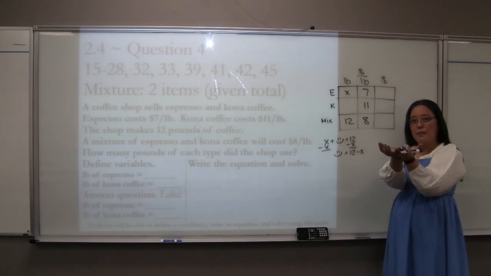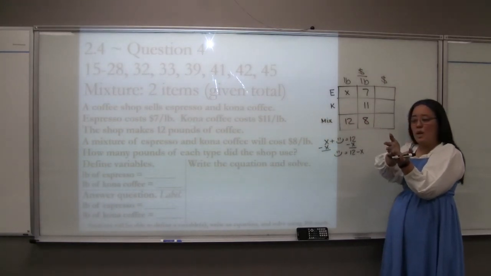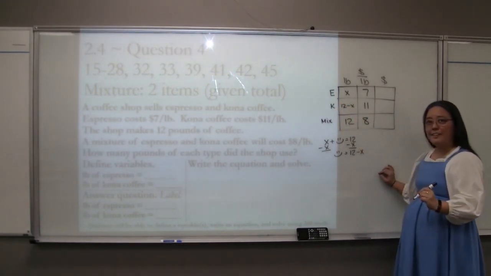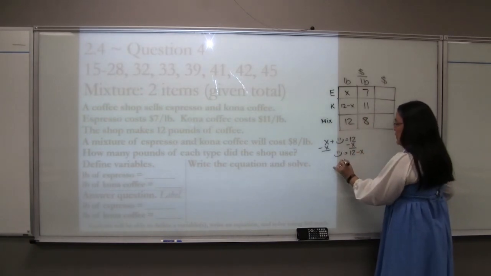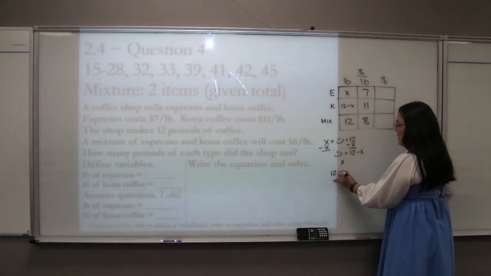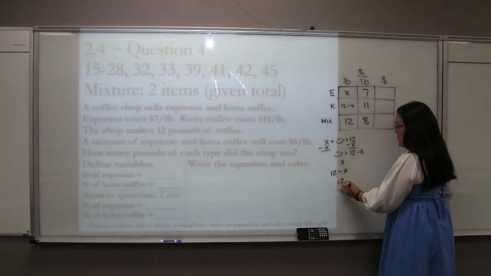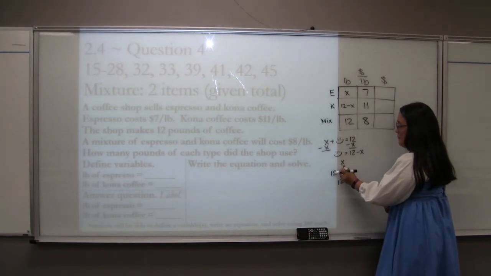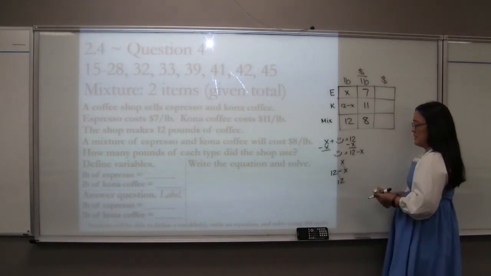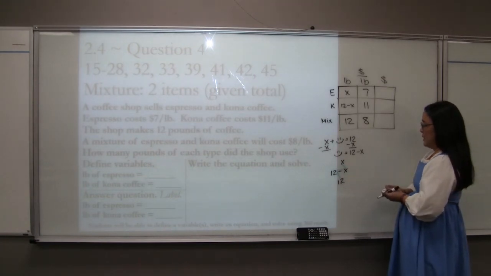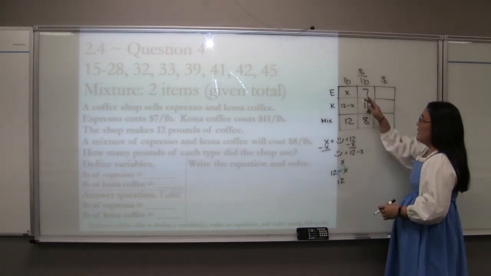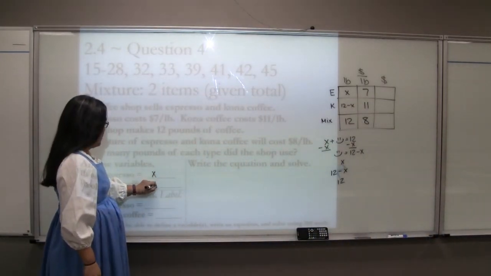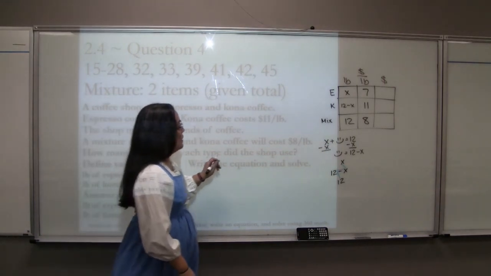Now let's see if this makes sense. If you had 12 pounds of coffee and x of it was espresso, then 12 minus x, meaning the rest of it, would be your Kona coffee. Another student pointed out that this makes a really cool pattern, kind of like a lightning bolt. And it goes from here, there, and it actually makes a little minus sign here as you make a little lightning bolt like that. X and 12 minus x. The pounds of espresso is x, and we're using 12 minus x for our Kona coffee.